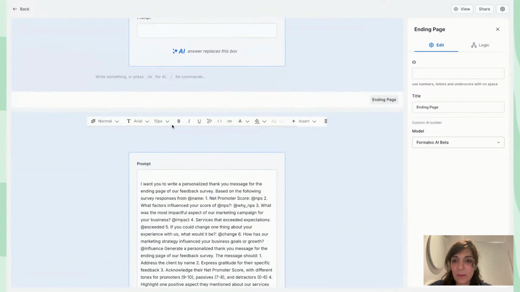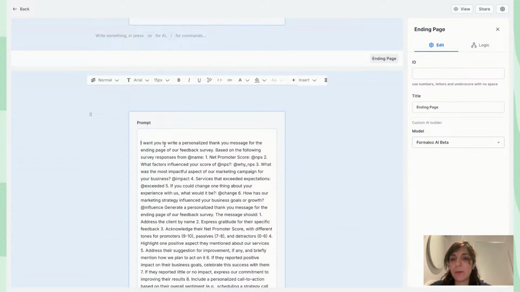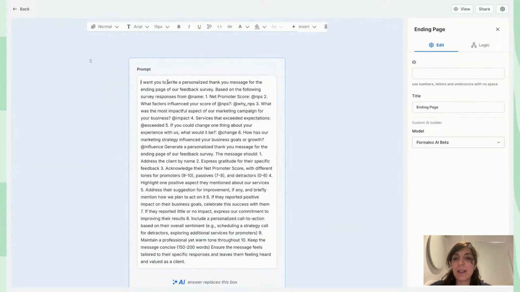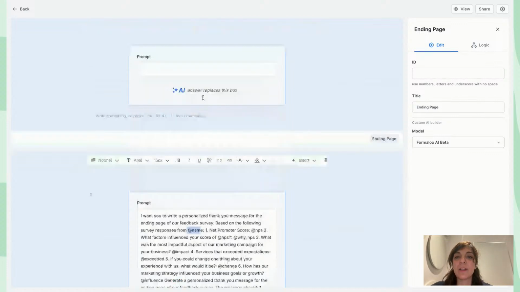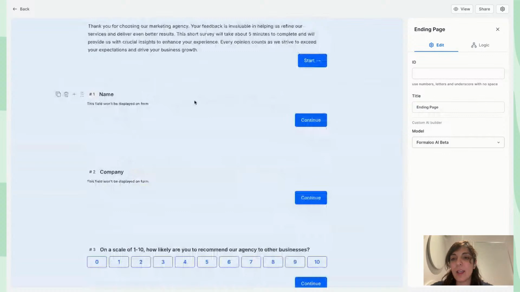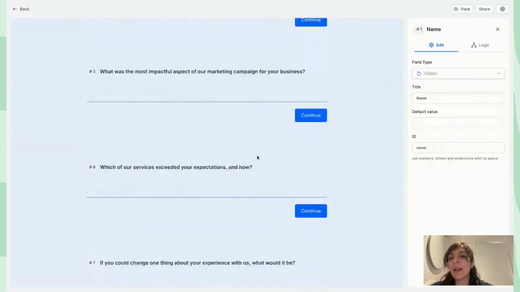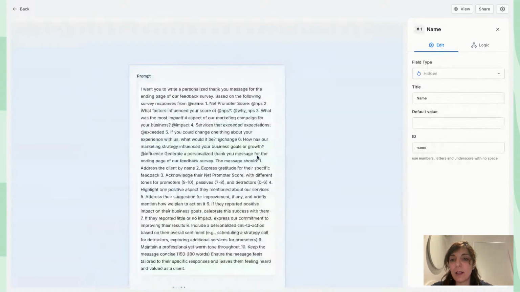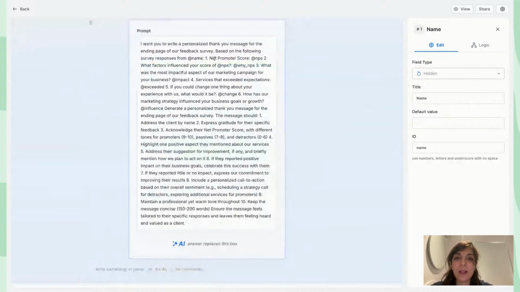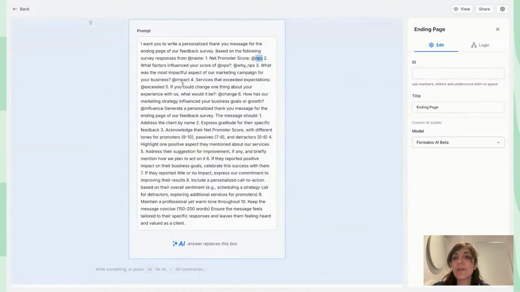Yeah, so let's say this is my AI prompt, and it says, I want you to write a personalized thank you message for the ending page of our feedback survey based on the following survey responses from name, which is the name of the person. We have captured it here in this hidden field. And the net promoter score was this NPS, which is the ID of the NPS field.